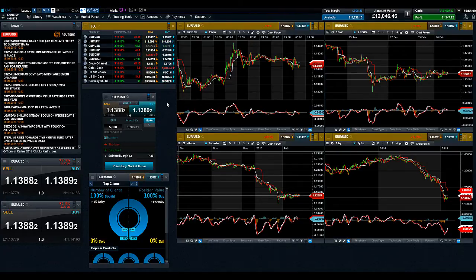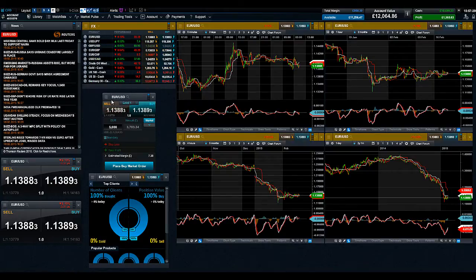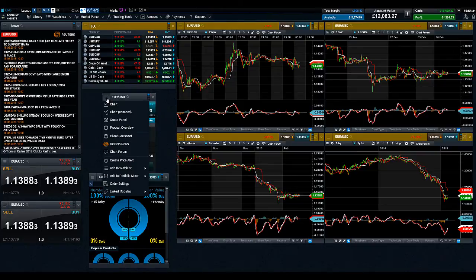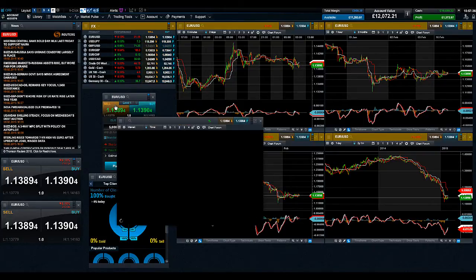When linking charts to a group, there are a few things to know. Firstly, when selecting a product from the watch list, the chart displayed will be your saved chart if one is available. To open a default chart, you will need to use the product's context menu. Secondly, you can link multiple charts to one group. However, each linked chart will be updated to show the existing product in the group. There can only be one product linked per group.